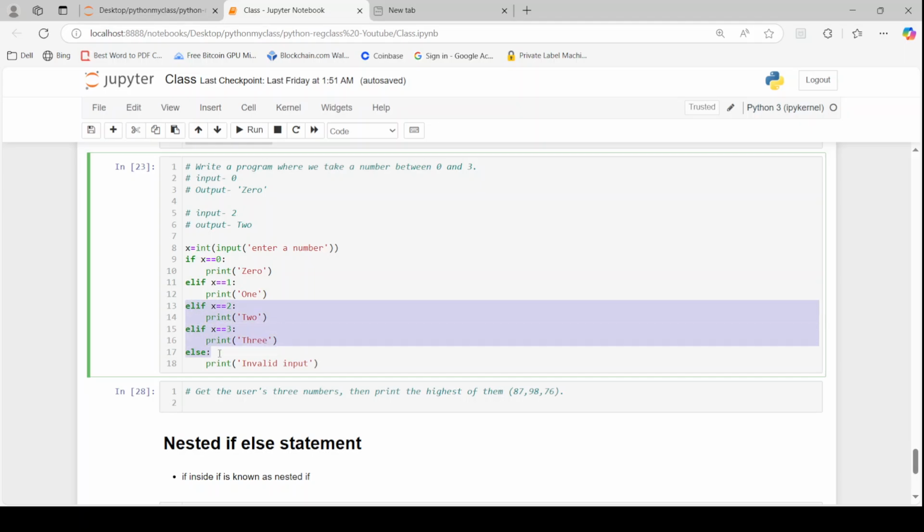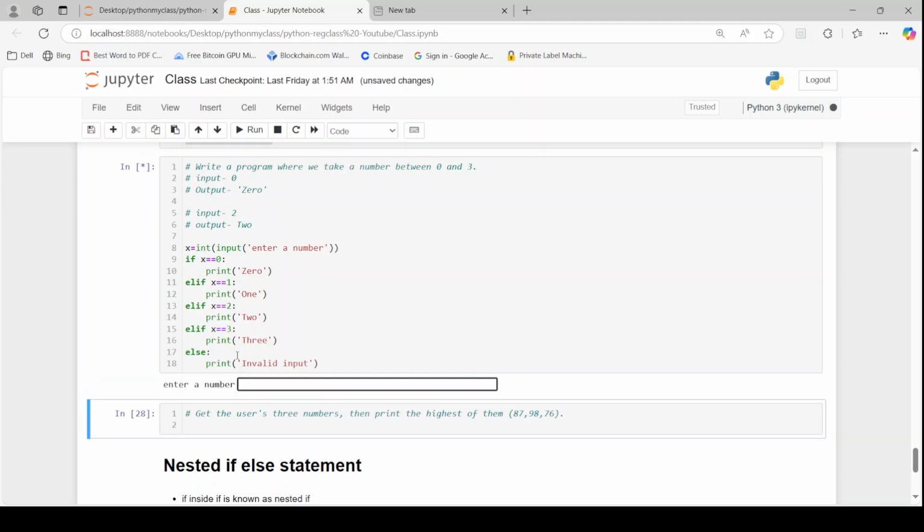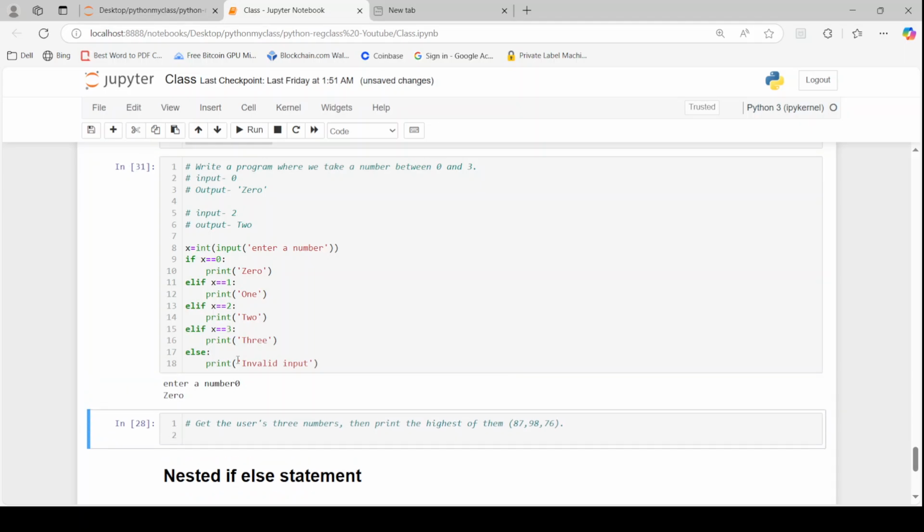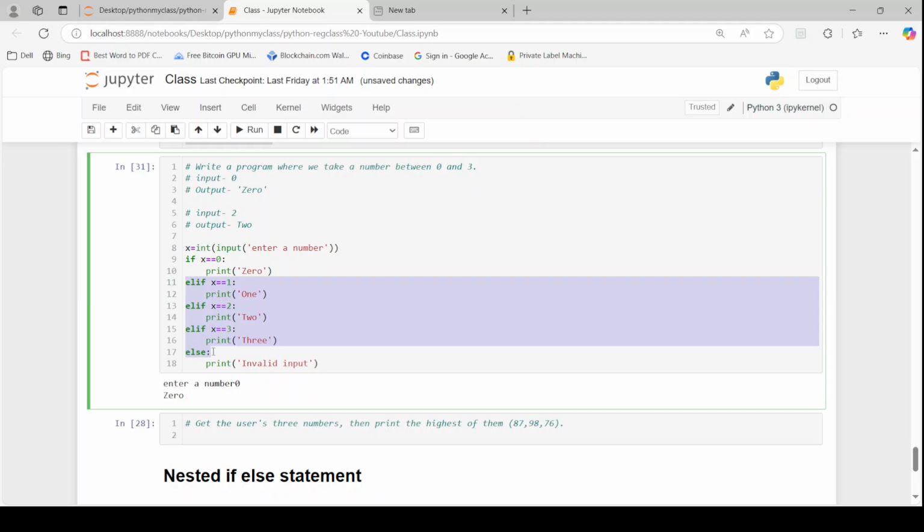Okay. So let us try to run this cell, and here you enter 0, and you do not get the previous error, that is invalid input. If x equals 0, yeah, that's it. Only line number 10, print 0, is executed, and these else if branches won't be executed. Python won't go up to any of these conditions, because one of the conditions is already satisfied. So if one of the conditions is satisfied, then the remaining conditions won't be checked by Python. Okay, that's what this if-elif-else stands for.